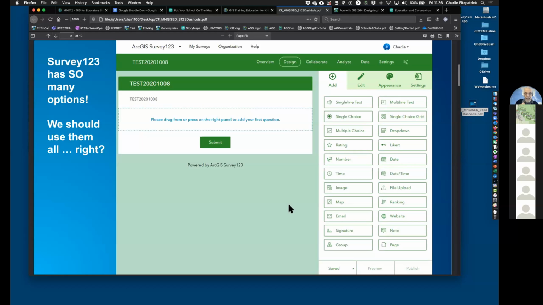When I have asked students to put together a survey, the students have tended to just go for single line text, and they collect numbers and they collect time and they collect date and they collect everything. And I said, at the very end, you've ended up with a set of string fields, and you now have to be the computer and you have to go and interpret what each one of them is. And that's not going to be useful. So we should use them all, right? No, you don't want to use them all. And you don't want to just use one.